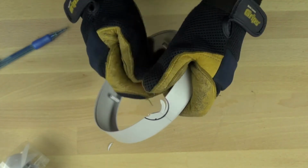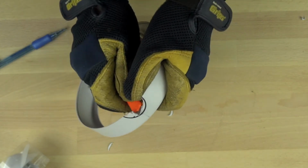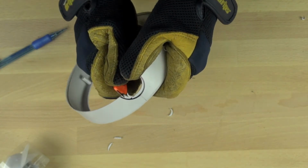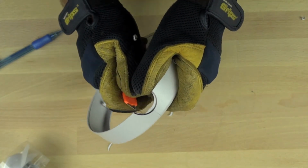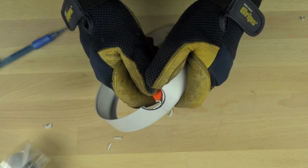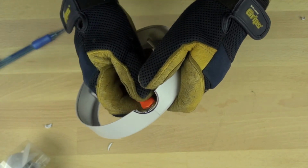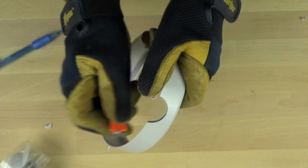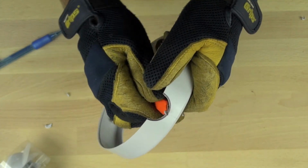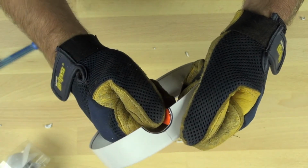But right now we're just whittling away at the material, and it's very soft, very easy to cut with a knife, and you can sort of just trim it down. You want to just take the material away a little bit at a time. And then obviously you want to make sure that you stay inside of that black line. You don't want to cut too far away, otherwise your wheel well will not line up with the wheel perfectly. Of course, if you do go a little over, it's fine. It won't hurt anything, but it definitely won't look quite as good. So we're just trimming up the inside edge of that wheel well now, and cleaning it up with the knife. And we'll do this on both sides, so it's the exact same process on the other side.